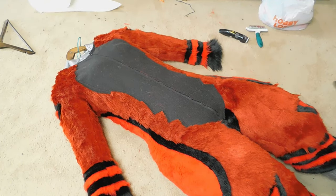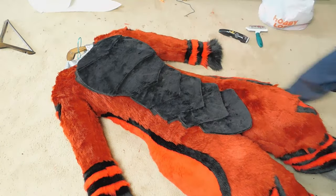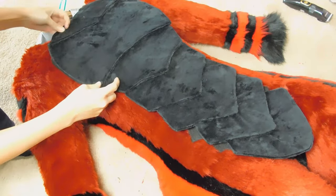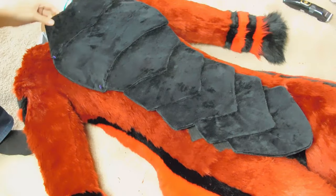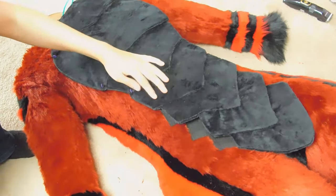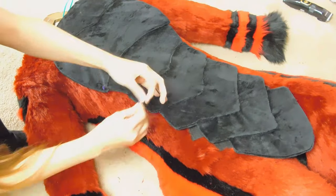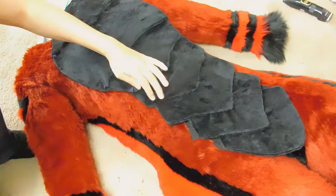I lost a bit of footage here, but this was the first time I'd ever made plating like this. So these particular plates that I have are made of a fabric stabilizer that's roughly 1/4 of an inch thick, and then I covered it in Minky and made little pockets. Each one of the pockets were then hand sewn together.